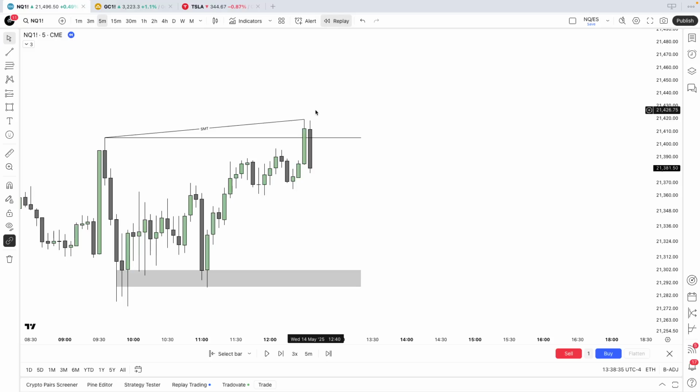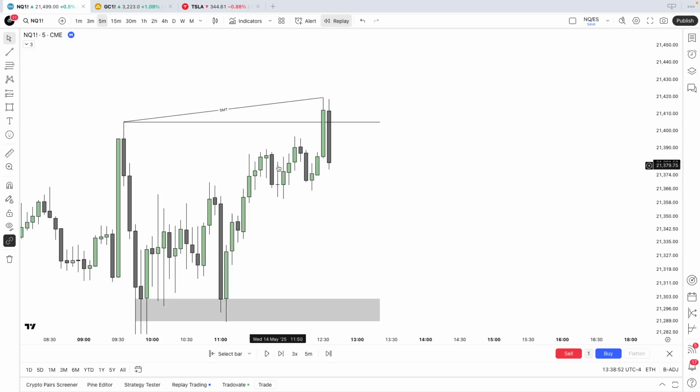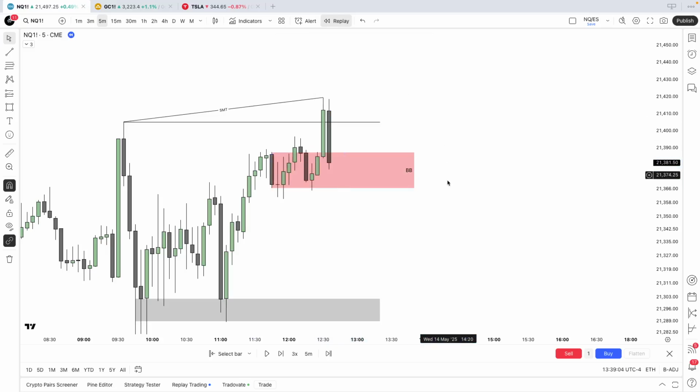Now, those were my first two big indicators for a potential short setup here. But what else did I notice that gave me this confidence on this trade to be like, hey, this is a potential high value setup into shorts? And it's gonna have to do with a nice little thing called a breaker block. And here with this bearish candle, we actually had a bearish breaker block that had formed on the 5-minute time frame. So I'm gonna mark this out just to make it easy for us all to follow here. And here we'll put breaker block and make this a red bearish breaker block.